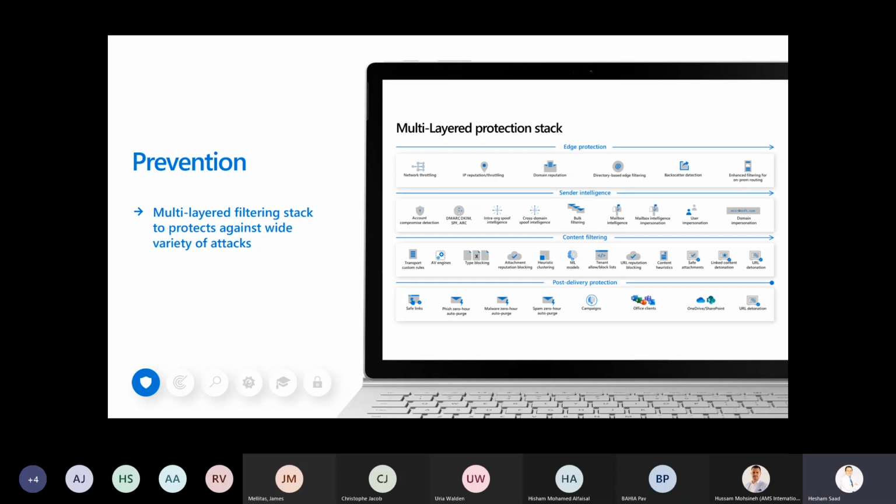Microsoft Defender for Office 365 extends such protection and detonation capabilities to your Office 365 suite, and not only covering your mailboxes on Exchange, either Exchange Server or Exchange Online.